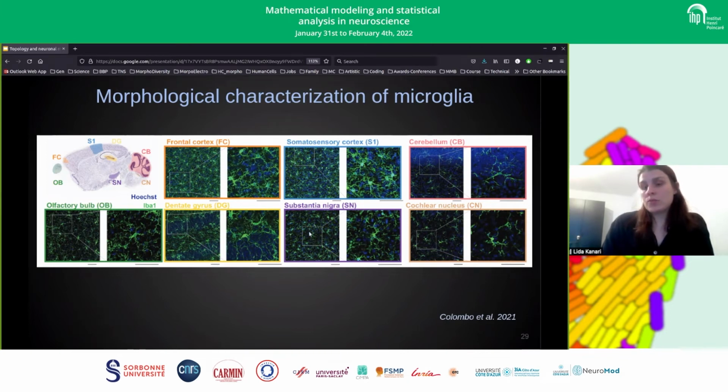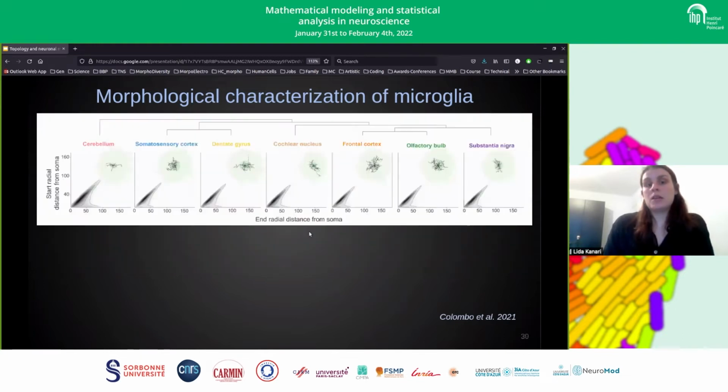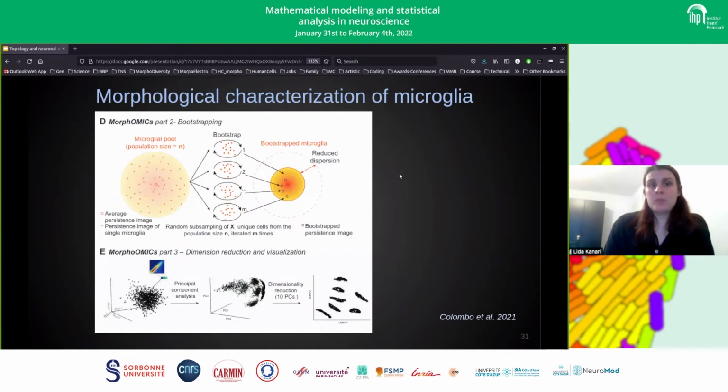They could also reconstruct single microglia from these regions. Then the idea was to analyze them using persistence homology. So once again, we extracted the persistence images for each one of these regions. But here we have an important problem. Microglia are very dynamic because they respond to the metabolic pathways within the brain. They change a lot within very small timeframes. The result of that is that we don't have a very specific shape. We have representative shapes and a high variation within these shapes.